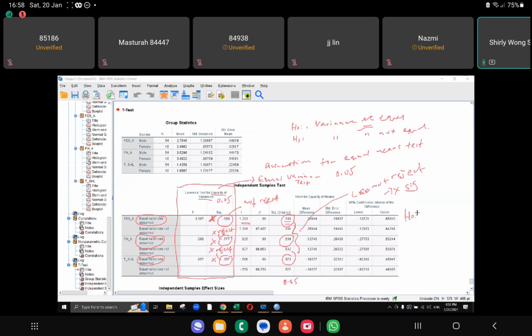We are testing the equality of mean. Let's say, for example, the first result. We are testing the equality of mean between the male and the female, right? On the economic strength.